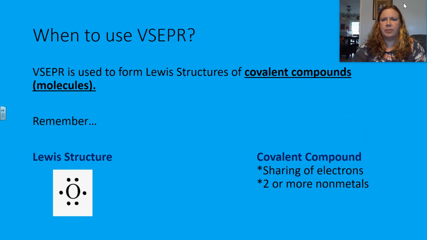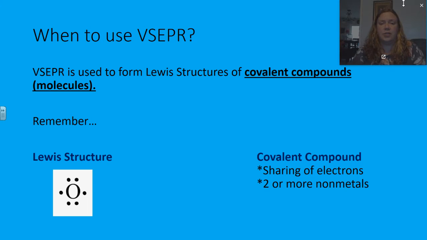It's also when we share electrons, where ionic compounds is when there's a give and take of electrons, and it's more so taking of electrons. Covalent's more of a sharing of electrons. And the most important thing is it's two nonmetals. So it's actually the upper right-hand corner of the periodic table.